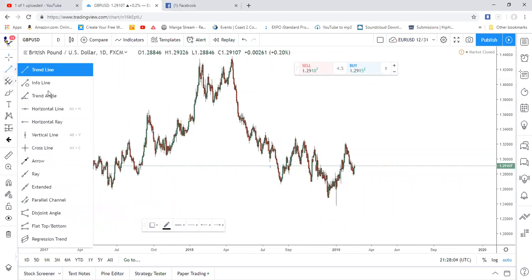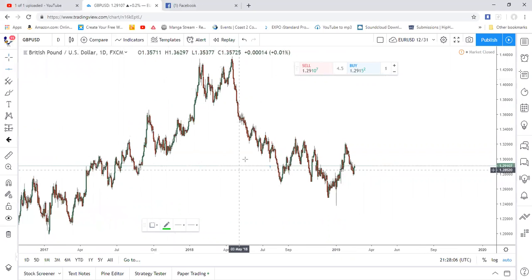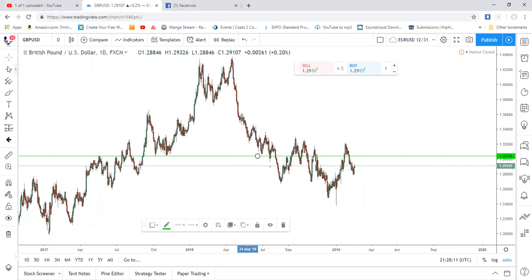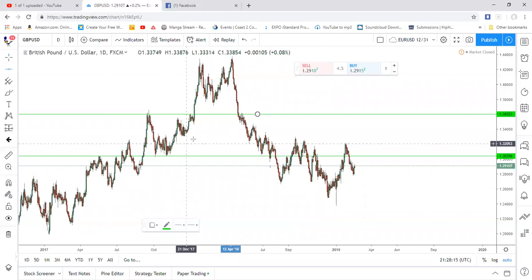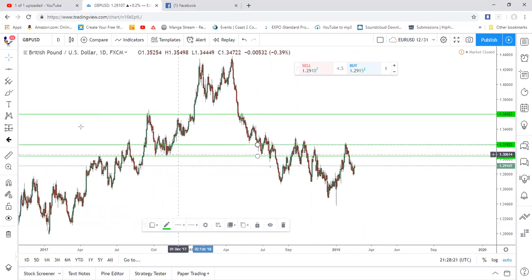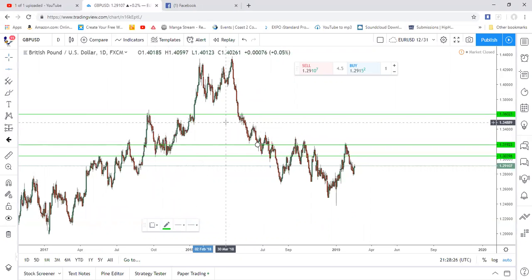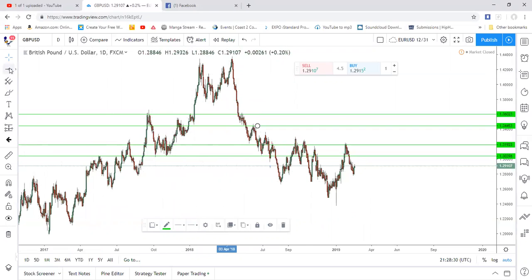So what I'm gonna do right now, I'm gonna get some support resistance lines out. Just try to mark out all the major key support resistance, because you definitely need to know this. You definitely need to know where price is most likely going to hit again, if it's going to reverse, if it's going to do anything. So you got to know exactly where these support resistance lines and the major ones are.